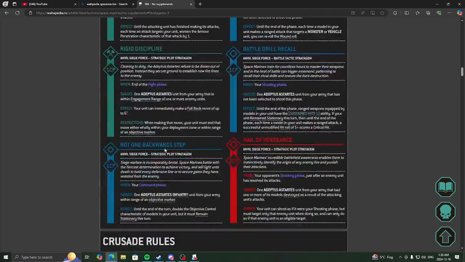Well, this is where Not One Step Backwards comes into play. You double the OC characteristic of that unit. That Biologist Apothecary is OC18. Ridiculous. Nothing is taking that off the point besides like a Norn Emissary with a +3 OC enhancement. It's not going away. Which means, again, we go back to Space Marines want to score points. Your opponent cannot deny you that primary point.